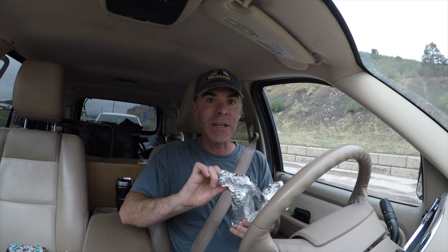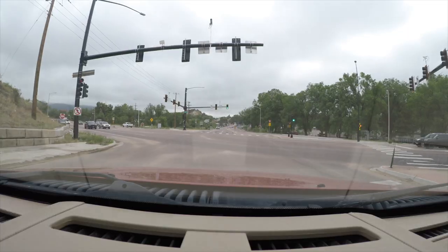The drive up Highway 24 doesn't take very long, but it is the drive up the mountain that takes a few extra minutes. It is a really beautiful drive — can't wait to show you. These are the breakfast burritos from Rudy's. They're amazing. Mine is loaded with egg, brisket, cheese, and potato, and they're huge. I like to get two of them so I can eat one on the way up there, and if I'm going to be there for a few hours, I have another one to eat.